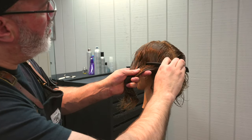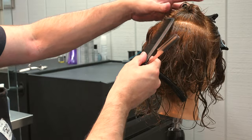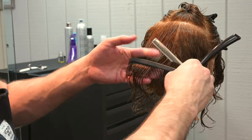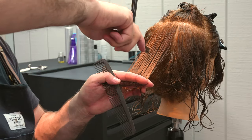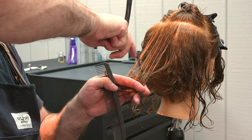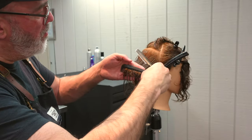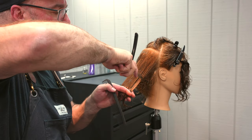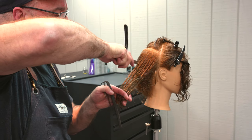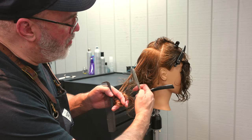Now we're going to separate the front of the head from the back — from the high point of the head straight down to the high point of the parting over the ear. I'm following the same elevation: peak curvature. I'll lay the comb at the parting and whatever elevation it's showing me is how I want to hold the section. I'm going to continue channeling one direction and cutting the length the opposite direction to get those curls to separate into pieces. If I just razor everything in the same direction, it forces all the curls to flow that one way rather than separate individually.